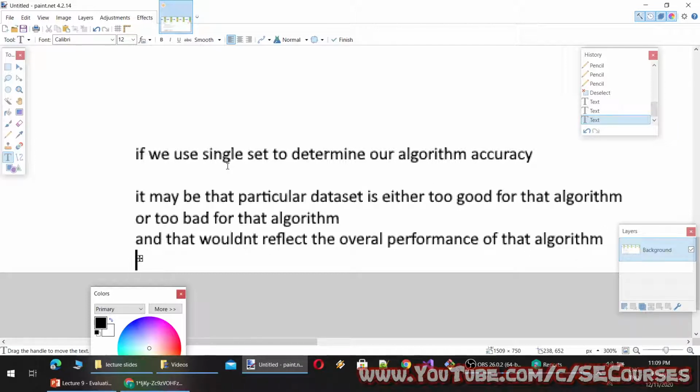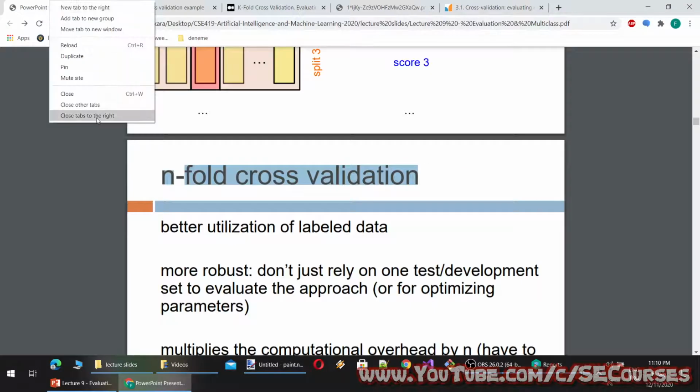So a data set can be very bad or very good for that particular algorithm. Therefore, we need to have more tests. We have to test our algorithm on multiple data sets to evaluate its overall performance. Okay, let's continue.